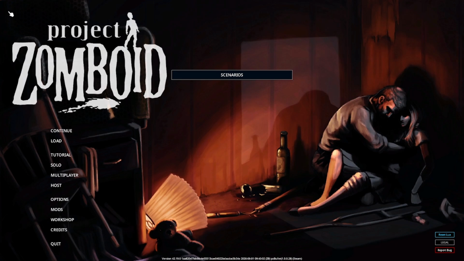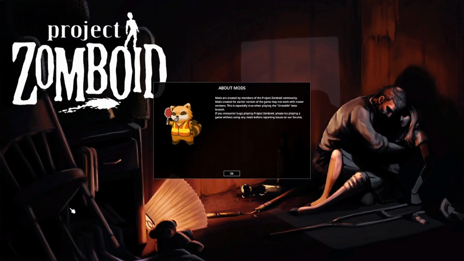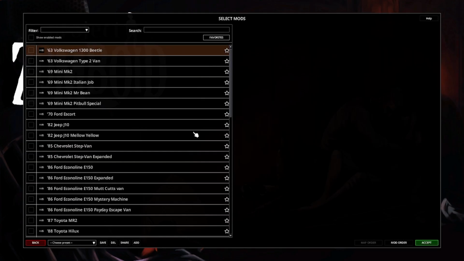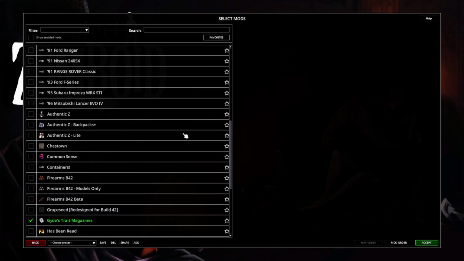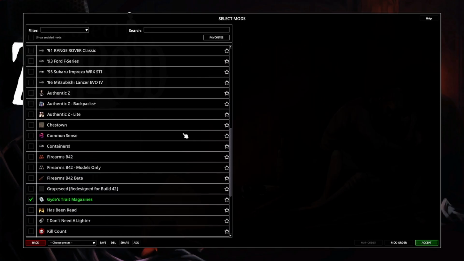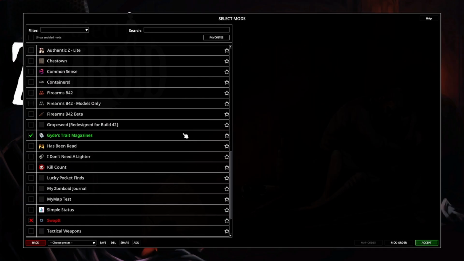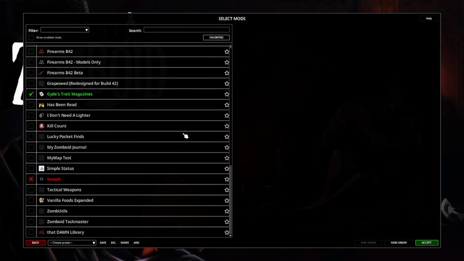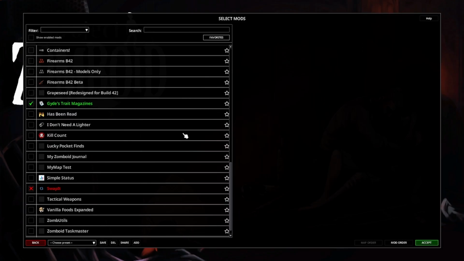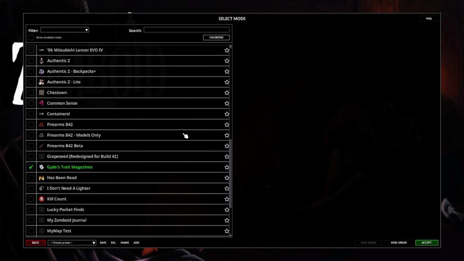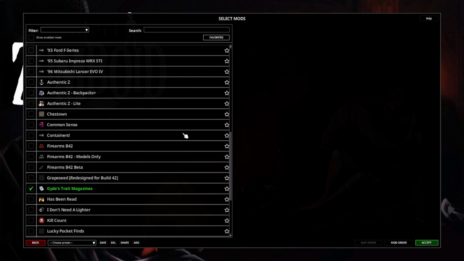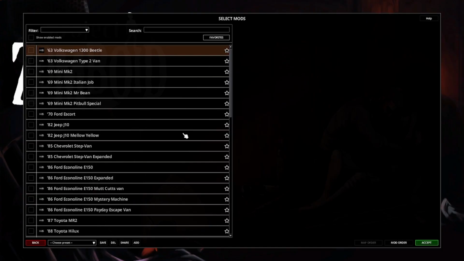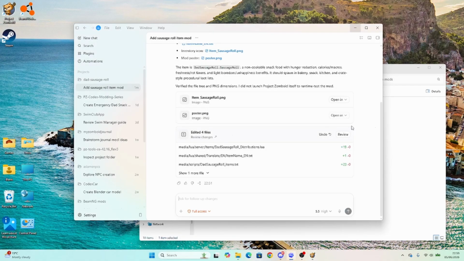And we are in Project Zomboid. So first of all, let's go and make sure we can see the mod. Let's click on our mods area. You can see a variety of different mods that I've loaded in here just to play around with. Can I see sausage roll? I don't think I can.